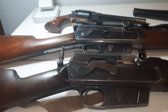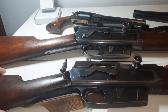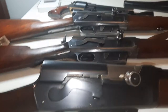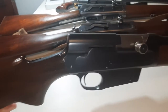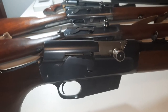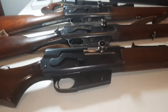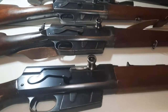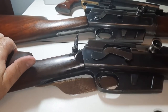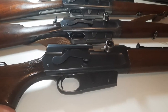This is a 35 Remington, which is a lot more common of a cartridge, even though they're kind of scarce right now. And this is the first one I bought, probably about 1995. I think it was 95 or 96 I bought this. And I paid $200 for it at the time. Maybe it was $225, something like that. So I've doubled what I've been willing to pay for one over the last 30 years, but I still think they're kind of a bargain gun. They did not make very many of these. They made less than 70,000 Model 8s. They made less than 60,000 maybe of the Model 81s.